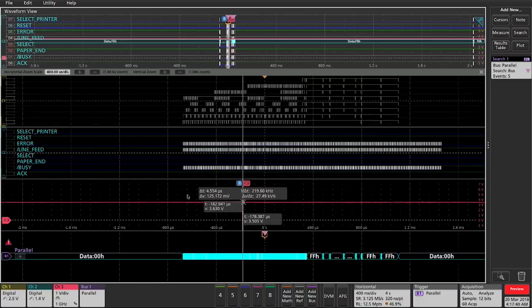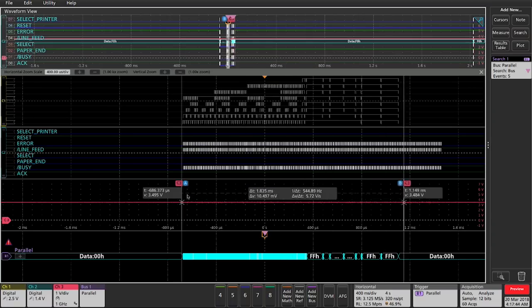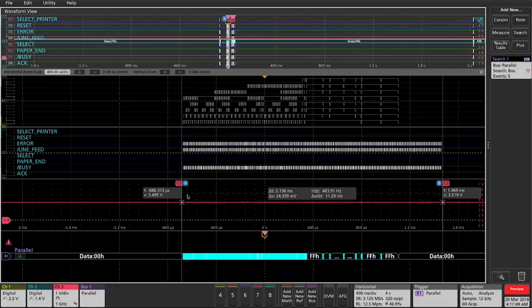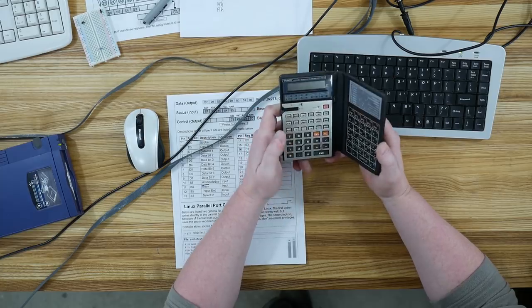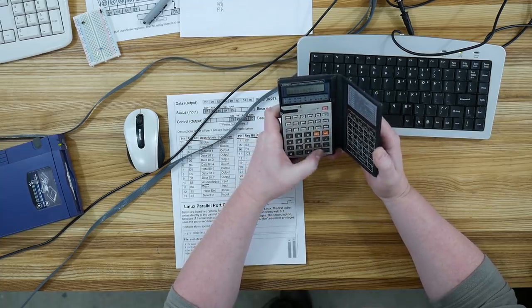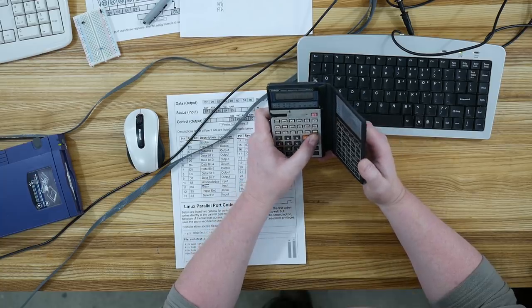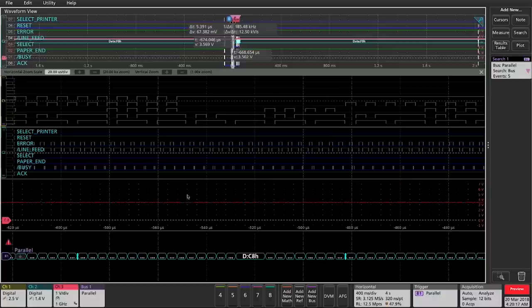For some reason, we need to update this scope because we actually don't have a pulse counter. So we're going to have to just kind of dead reckon it. So that whole thing is 2.156 milliseconds. You know how a file system can only do one sector at a time? Okay. So 2.156 milliseconds is 2,156 microseconds divided by 4.5 microseconds, 479. That's pretty close to 512.